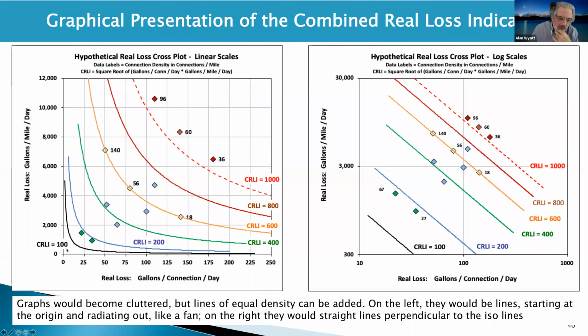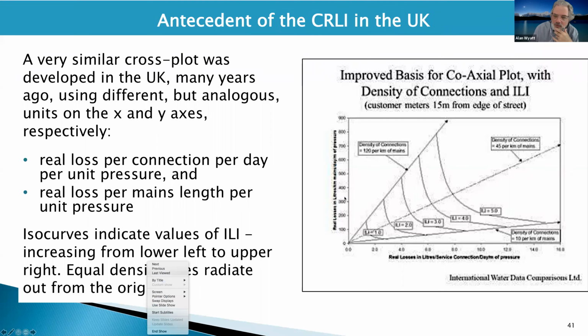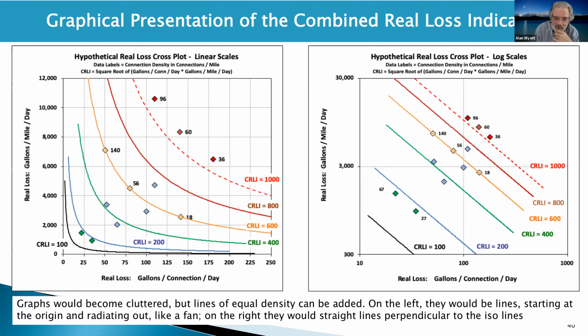And those locations which are far from the origin have a higher combined leakage. And those that are up here have a higher density. In fact, you can draw density lines. Oh, well, since I'm here, this is something that Alan did some years ago, which is a very similar concept with slightly different axes, but you have those same kind of ISO curves that were on the previous slide. Wonder if I can go back. Yeah, there we are.